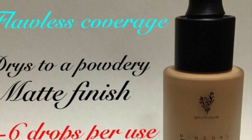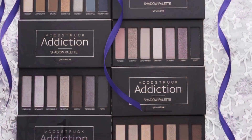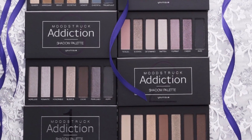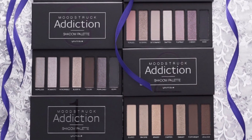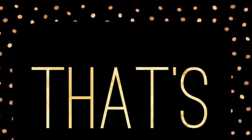The foundation dries to a powdery matte finish. It says use four to six drops — I use four and I get great coverage. It's awesome. We have so many different eyeshadows — we have six palettes, and those are the six palettes. This is me wearing some more makeup before I got my hair cut. Purple Unique robe, guys — you win things the more you sell. So that's pretty awesome. Unique itself is awesome.